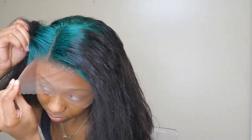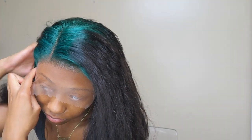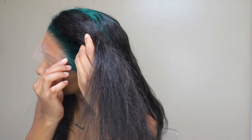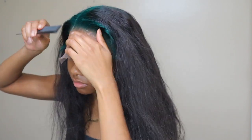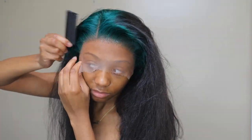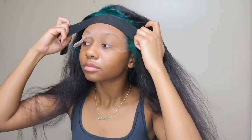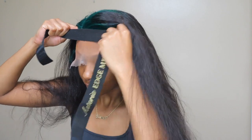But let me just tell you guys a little bit about the hair. The hair was really nice. I've worked with Julia hair a couple times and I don't think I've been disappointed by them yet. Not that I can remember. The hair was really soft and smooth. It could have been a little bit silkier. I felt like it didn't have as much slip as I would like for my wigs to have. You can kind of look at it and tell that it wasn't super silky. So I do wish it were a little bit more silky, especially since I did curl it, because I wanted it to have so much slip and body.